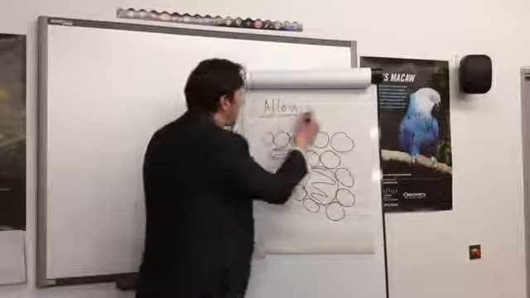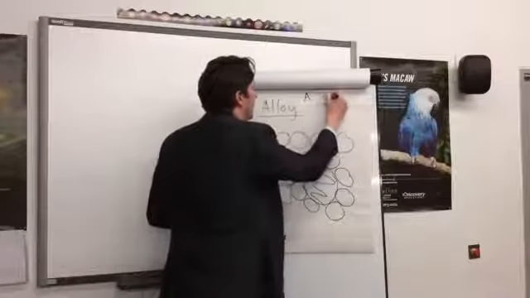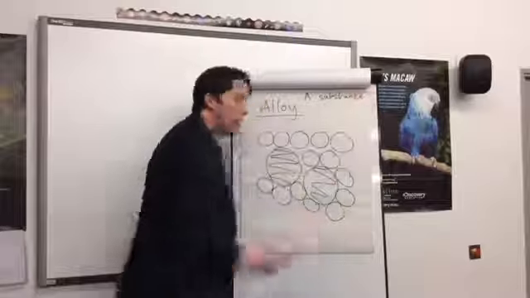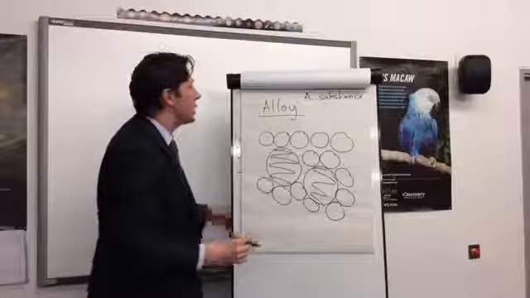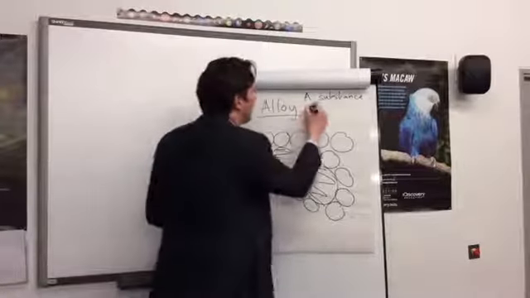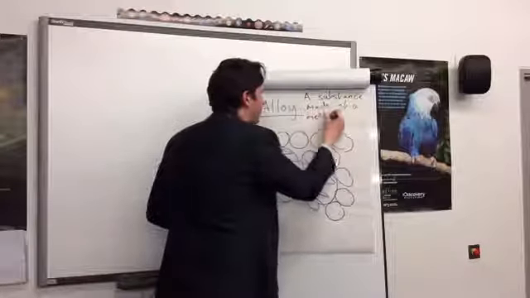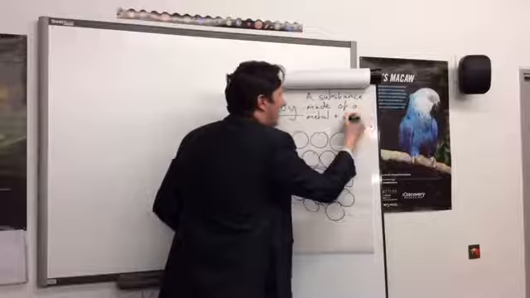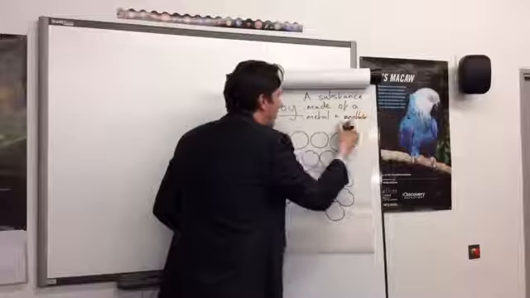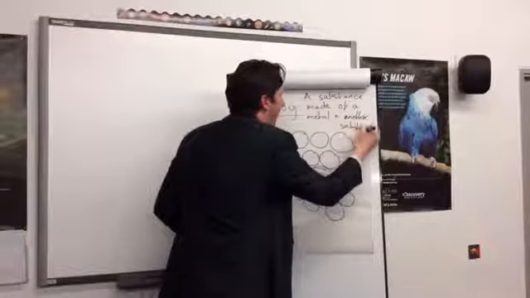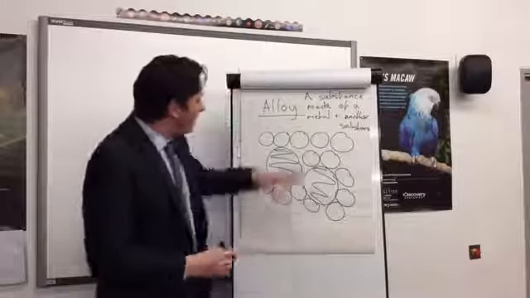Okay? A question was, what is an alloy? So what is an alloy? An alloy is a substance that's made up of more than one metal, or in some cases it can have a non-metal in the structure, such as iron, which has got carbon in there. So a substance made of a metal plus another metal or another substance. Let's just go another substance for now, as I run out of space, but that does say substance just off the board.